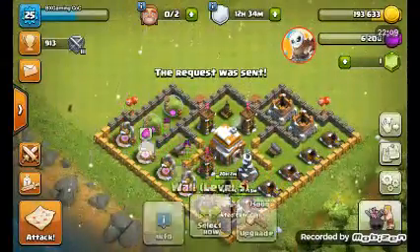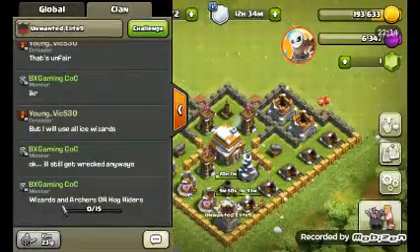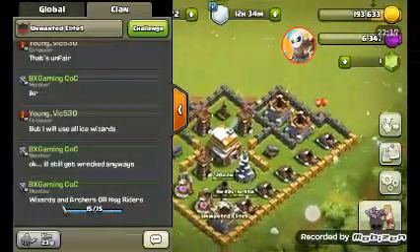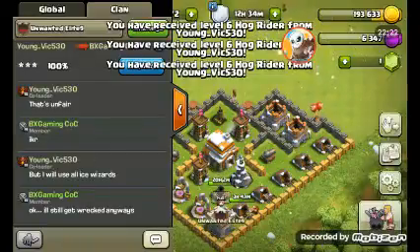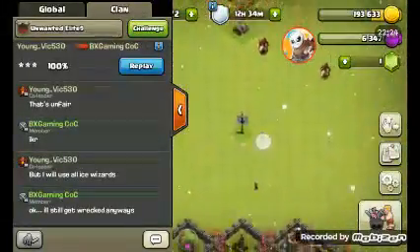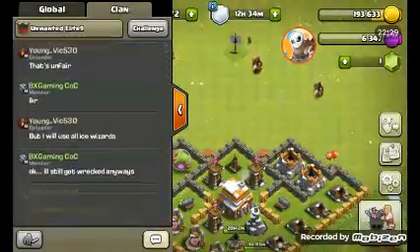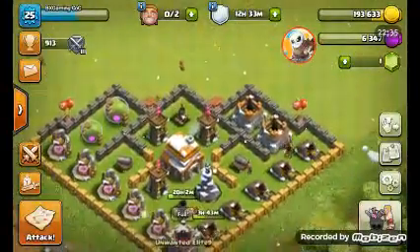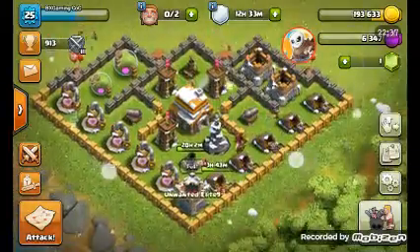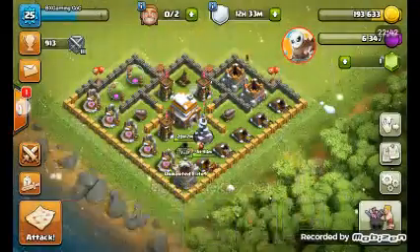Maybe if I had some defending troops, I would stand a chance. So give me that money. Hog Rider! Oh, I love Hog Riders! Just look at them coming in, like a boss. Wasn't there supposed to be three of them? Yeah, there is. And they have dragons.